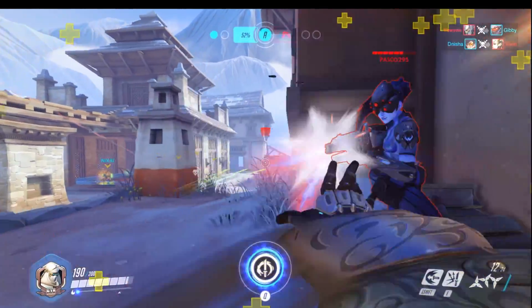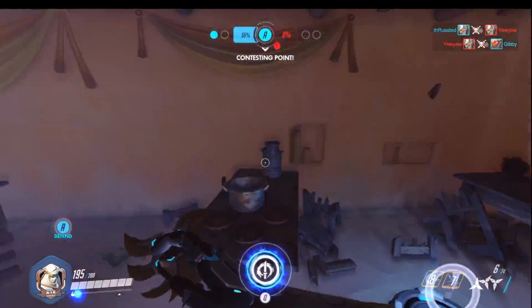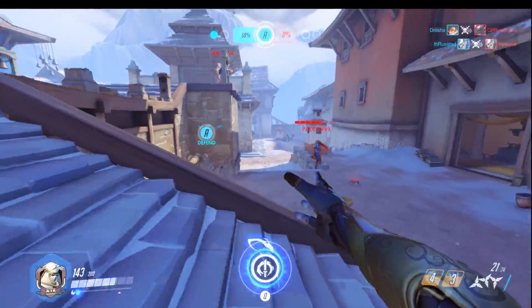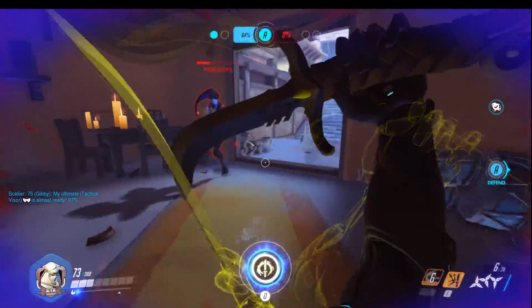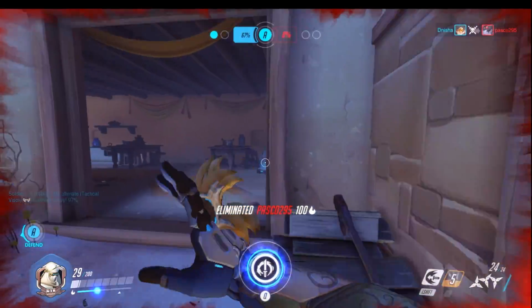Next is Pharah. Again, you can block her ultimate and her rockets and all that, and you can chase her down because you can get high up. But she's, I think, quite strong against Genji because she is much harder to escape from. With the champions that stay on the ground level, you can just run up the wall and get away from them really easily or stay above them, whereas she should always be above you, and that can really suck.